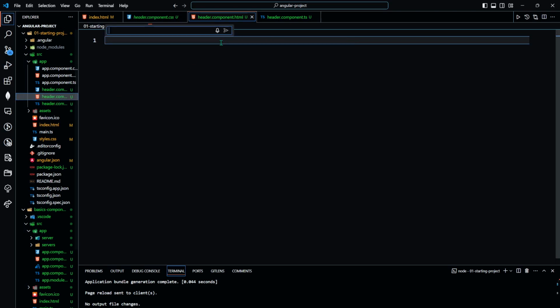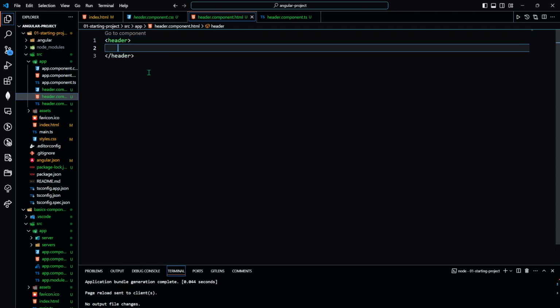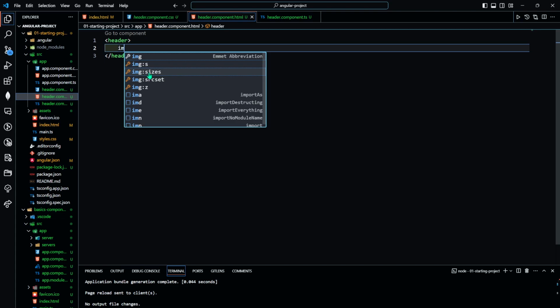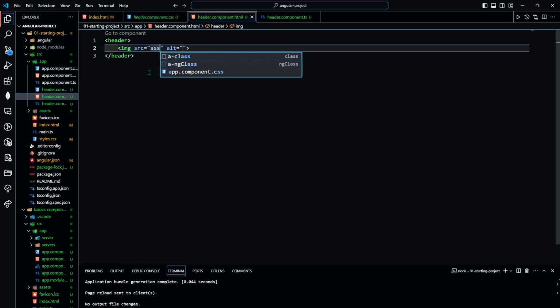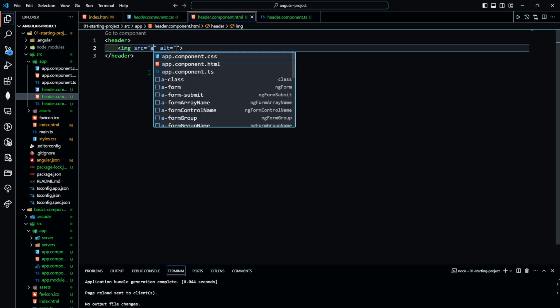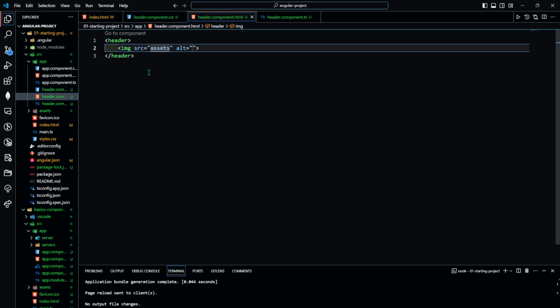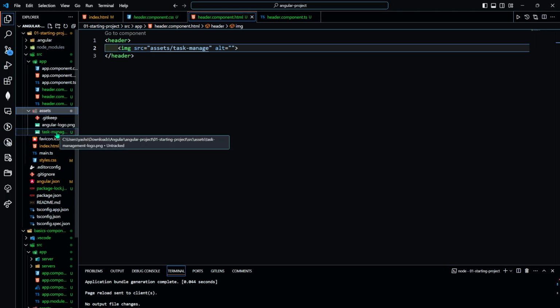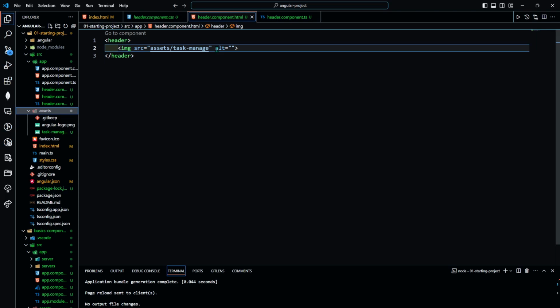Firstly there will be a header, and inside it there will be an image with src assets slash task management logo dot png.